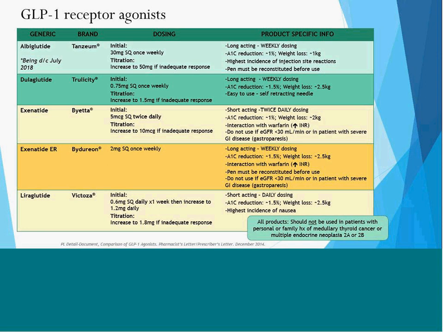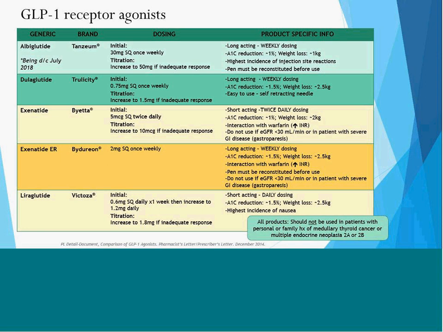I will note that Victoza does have the highest incidence of nausea, but this can really be limited with appropriate titration. It's really important that we start at 0.6 milligrams once a day and do that for a full week before we go up to 1.2. If we have really sensitive people, I've even had them stay at 0.6 for a week and then do 0.6 plus 5 clicks. There are 10 clicks between 0.6 and 1.2, so you could do 0.6 plus 5 clicks, then 5 more clicks to the 1.2.